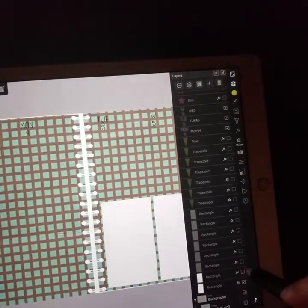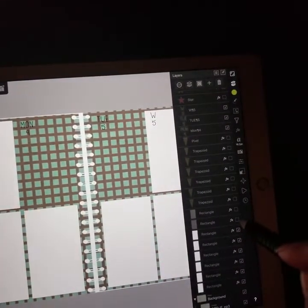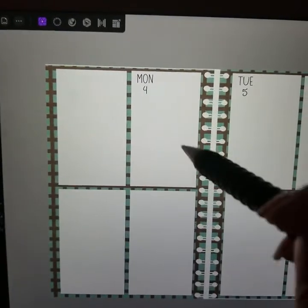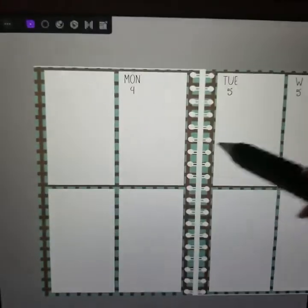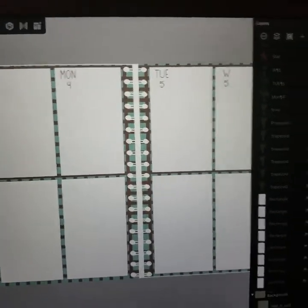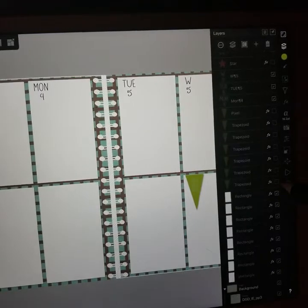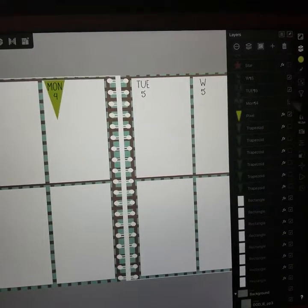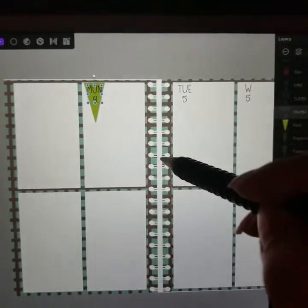Then I go back and turn on my rectangles that I literally just traced the edges of the paper that I had already made, and used that as my blocks for my days of the week. And then I had these little flag things that I created, and I put the date on top of it.